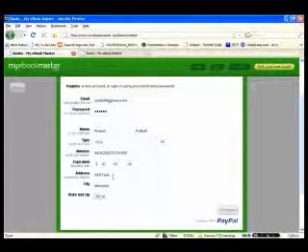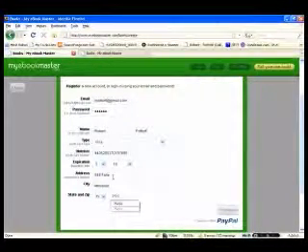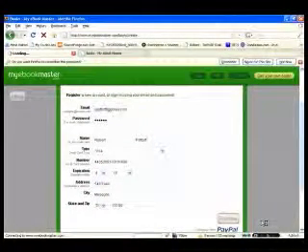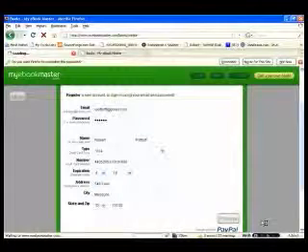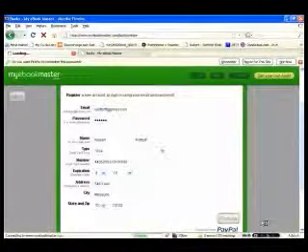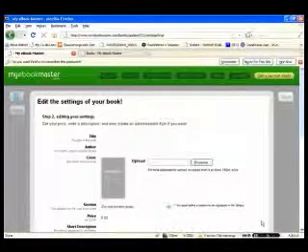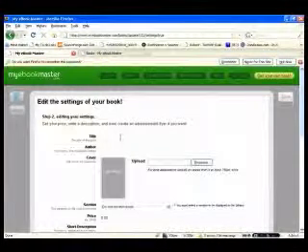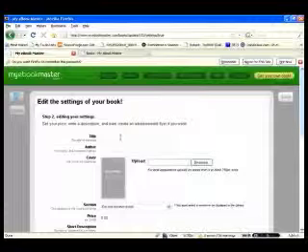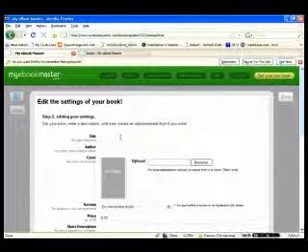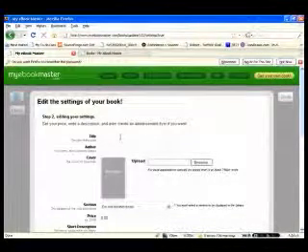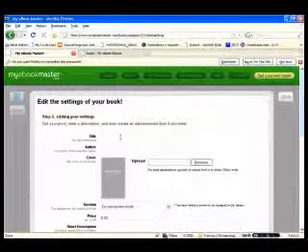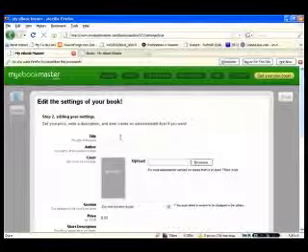I'm not speeding anything up, I'm not doing anything that you guys wouldn't be doing. Just to show you how easy it is to take the idea that you have right now. You may even have your book already typed up, and all you need to do is copy and paste it into here, which is sometimes really hard to do with some of the systems that are out there. In fact, I can't even think of a system that is easier. This is going to be less than a 5-minute video, and you're going to be able to sell this book to the public.